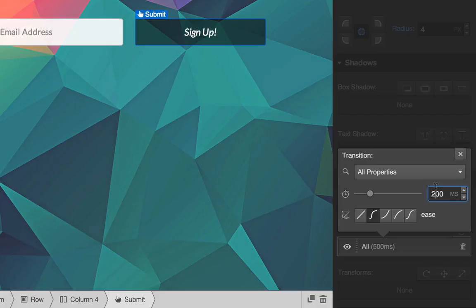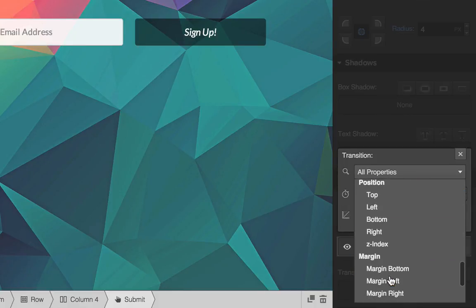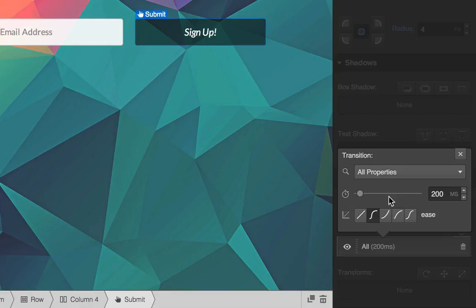Now this is the time that it will transition between all properties. We can set this to many different variables here, but I'm going to keep it at all properties because we're only using the fill color opacity, and leave it at ease.